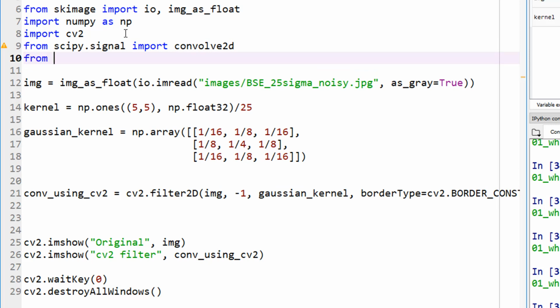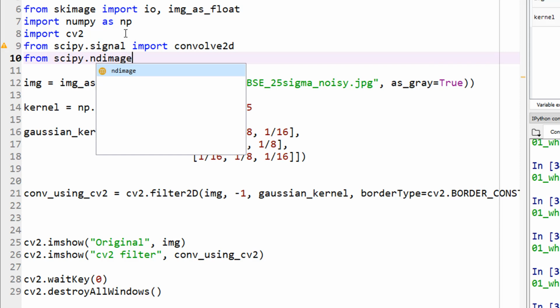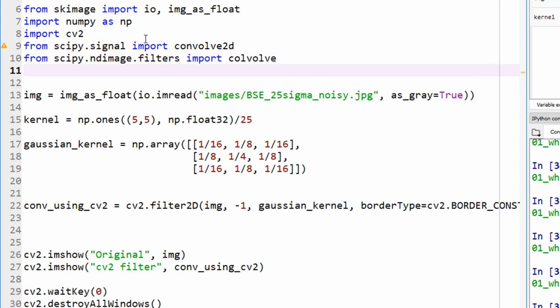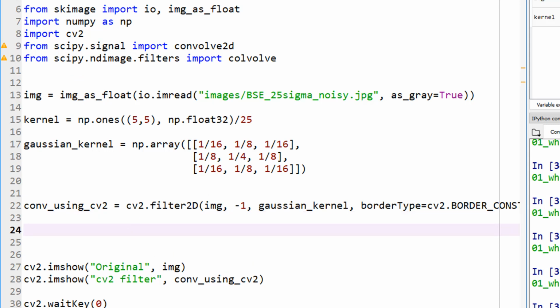So from scipy.ndimage filters, you can import convolve. Again, many ways. All of these are doing exactly the same. Whether you use filter 2D, or convolve 2D from scipy signal processing, or convolve from scipy ndimage filters, they all should do pretty much the same thing. And we can confirm that by looking at the output numbers.